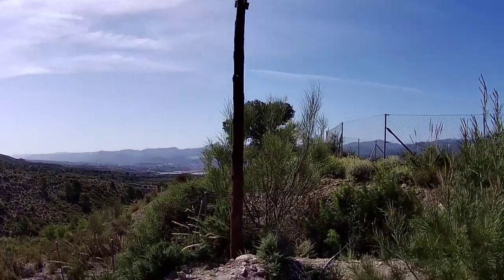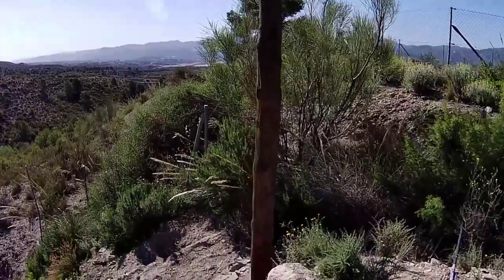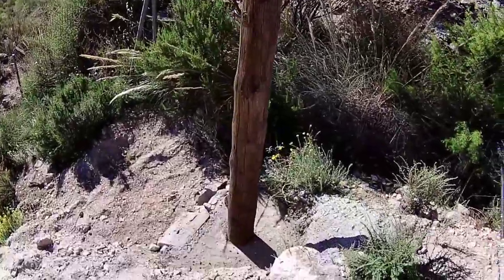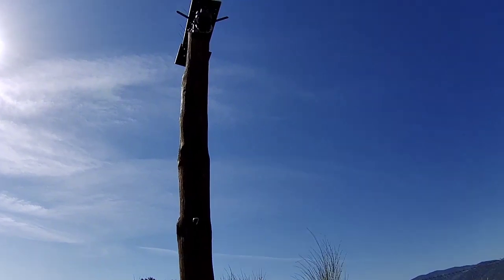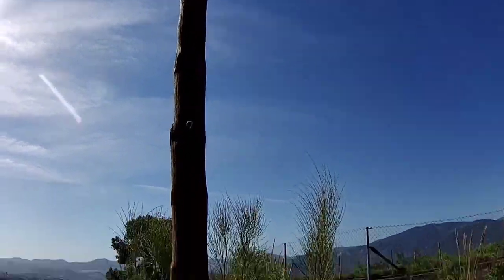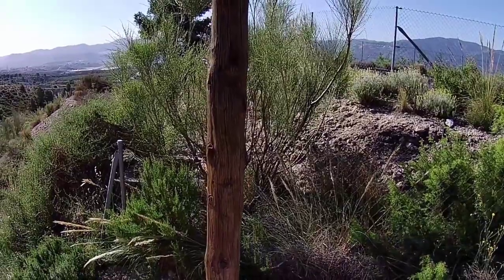Okay, so that's the finished job. I'm really pleased with how it's turned out. I'm going to be testing the camera probably over the next week. I came down here last night to test it, to see what it's like in the dark. The lights were working, you can switch them on with the app. But I just need time to get used to using the camera and getting to grips with the app.